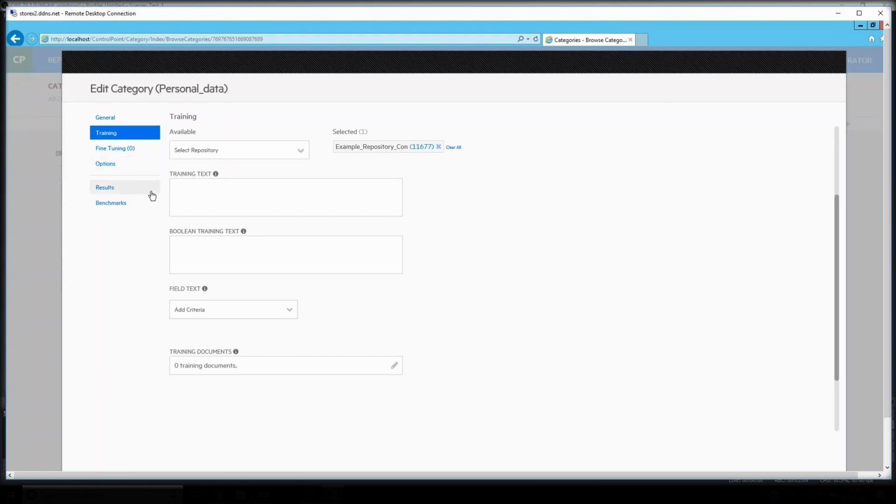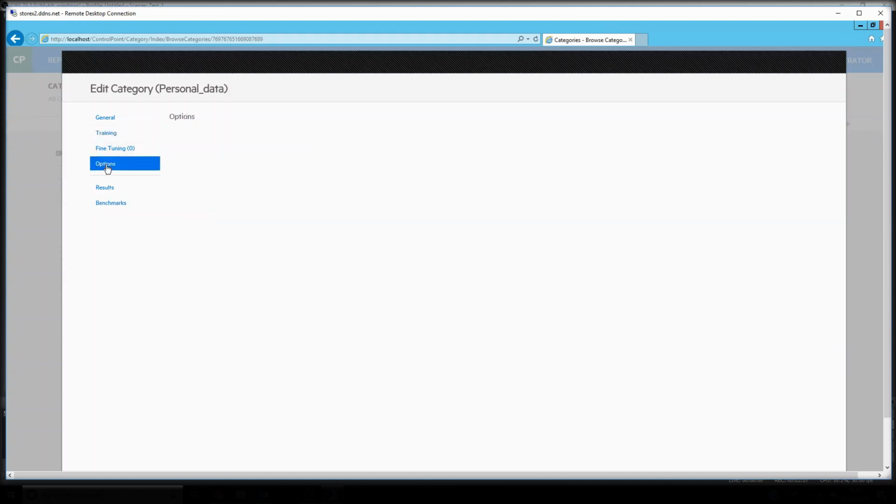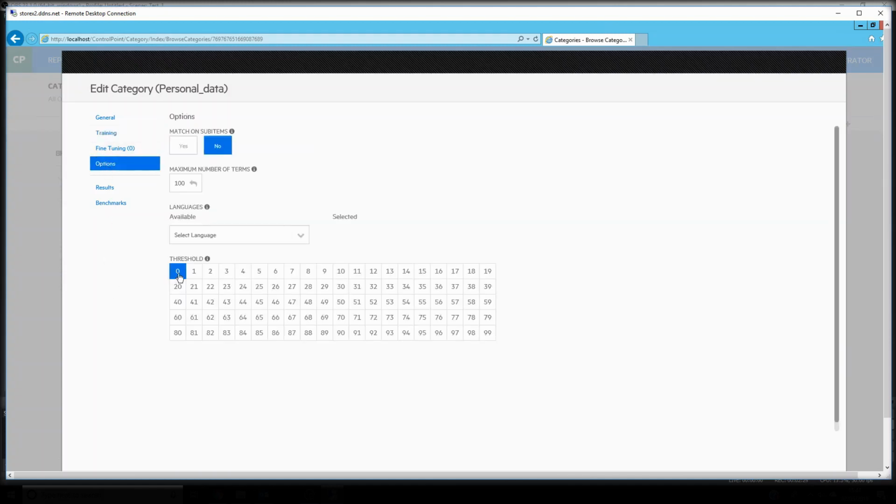So, with this category, first of all, we're going to use the training text box, and we're going to type in the phrase medical records. We won't look at the fine-tuning area first in this instance, but we will look at options and make sure they're set to 0, so it will find all results.